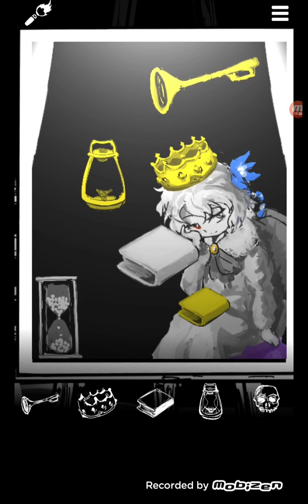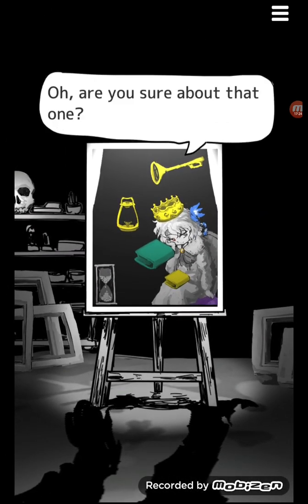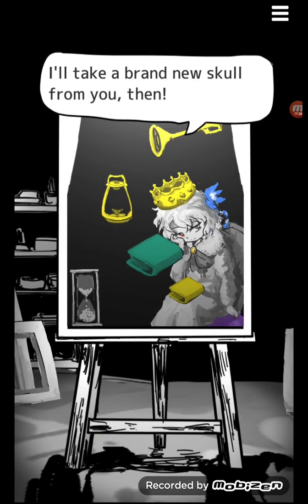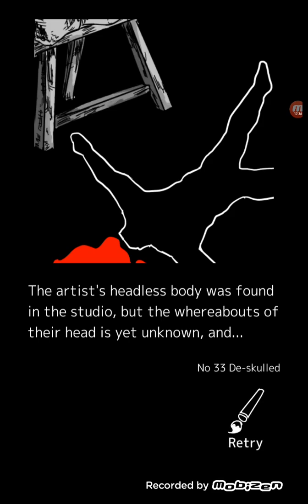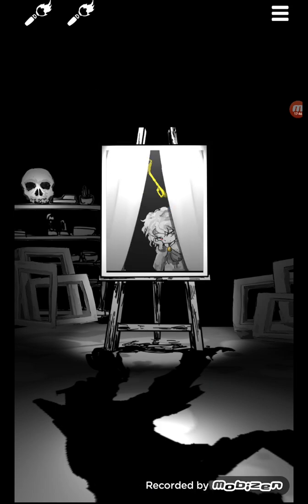Okay, so we're missing the skull now. Perfect. This is going to be easy. So we got the book, and now we're just missing the skull. I'll take a brand new skull from you then. Thank you. That's fine. The artist's headless body was found in the studio, but the whereabouts of their head is yet unknown and deskulled. Okay, now we're gonna do this for real.